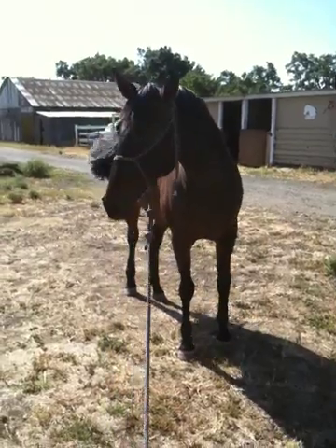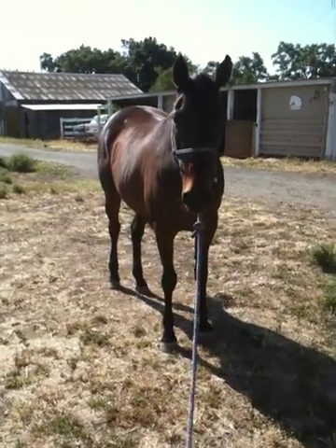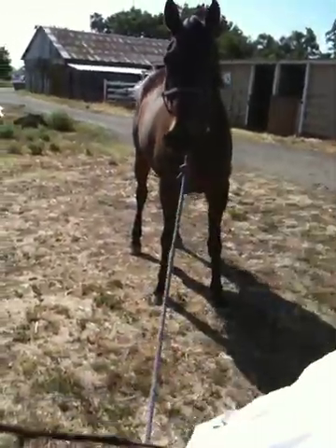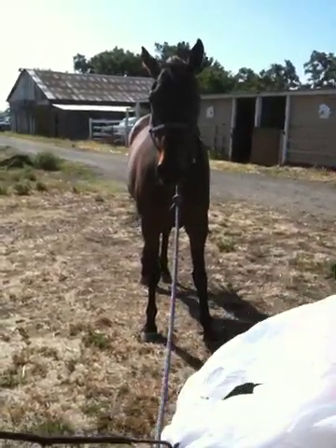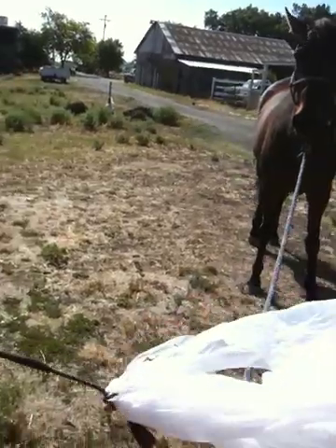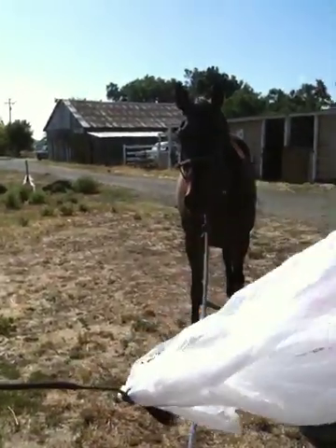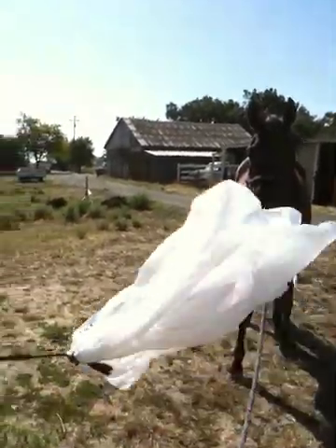Somebody's going to want to come out here and sack this horse out by tying it to a hitching post and throwing sacks over it, scaring the crap out of it, saying the horse just needs to be shown who's boss. No. The horse needs to know it's okay to be scared — it just can't run off when it's scared. It's okay to be nervous but you still have to pay attention to the person holding the lead rope. I gave her just enough pressure and she came in, which tells me she's responding to my pressure and direction more than her instinctual fear of this bag. That's sacking out.